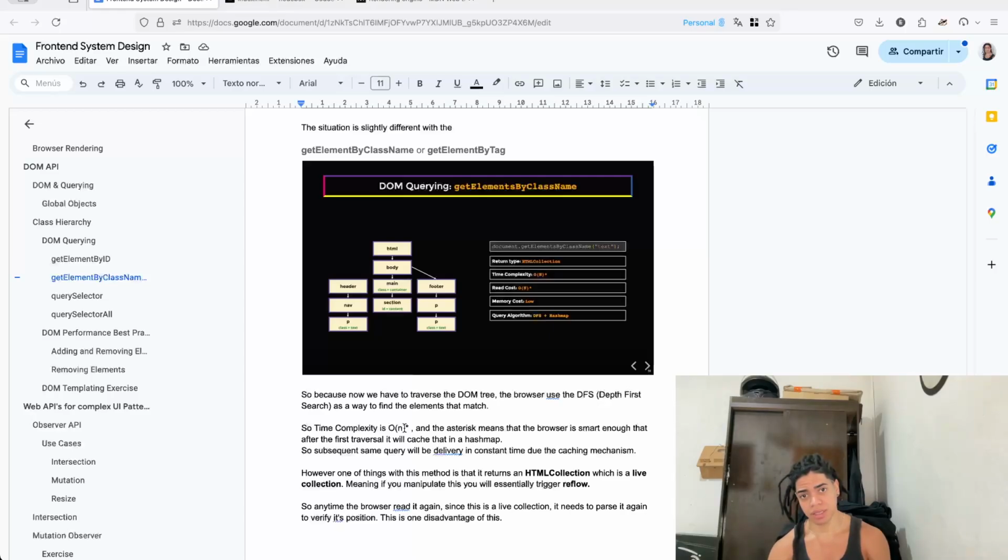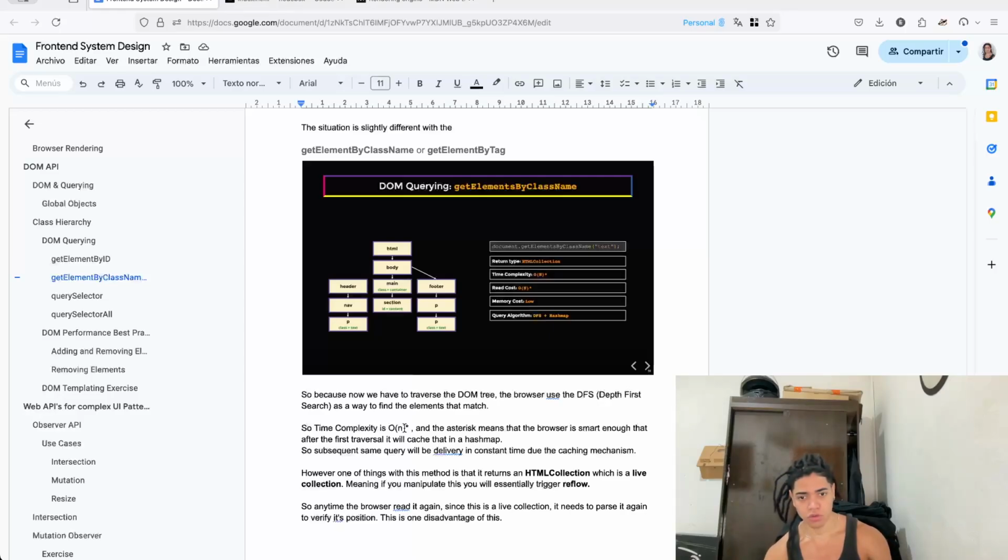What is the trade-off of using that? This is a legacy collection, so anytime you modify the elements inside of it, you are triggering a reflow phase. If you do that recurrently, or have a lot of elements depending on that, you're triggering a lot of reflow phases, which is a significant performance issue.